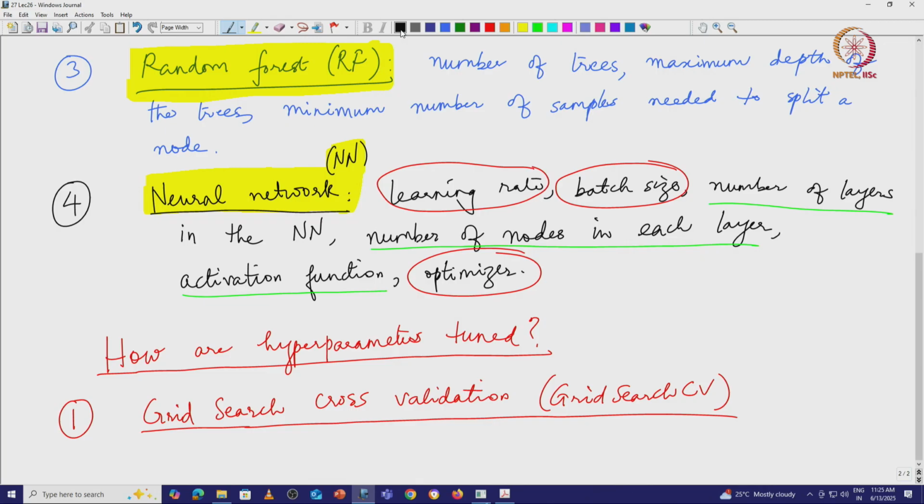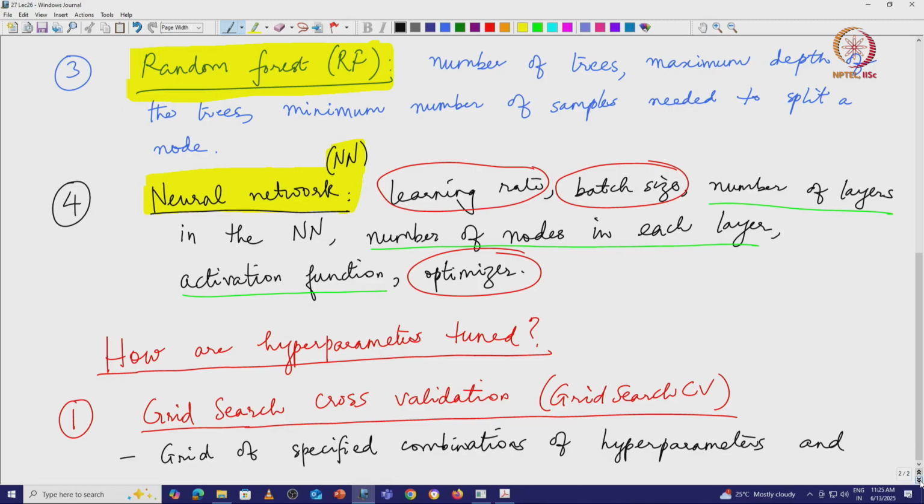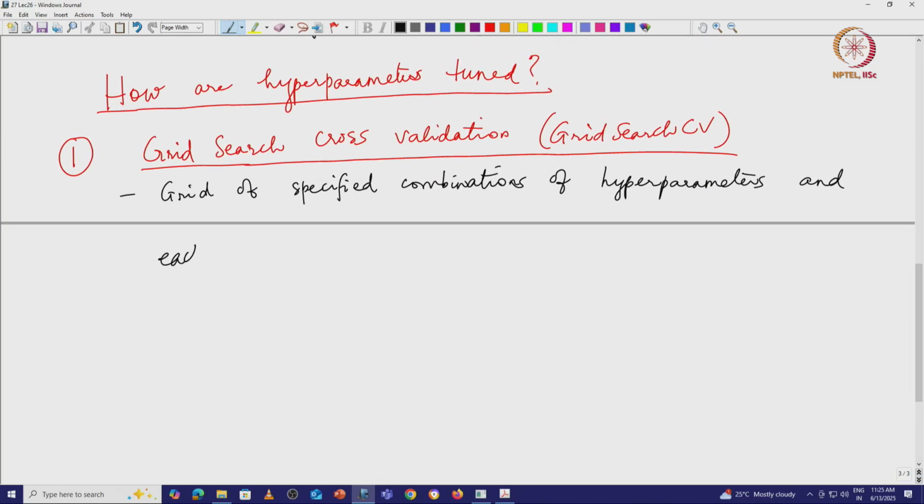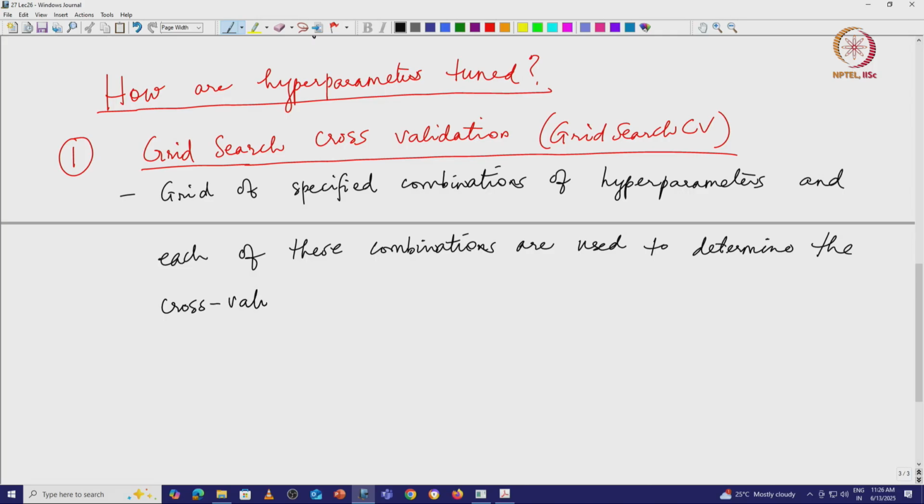So, in grid search CV what you do is you have a grid of specified combinations of hyperparameters, and each of these combinations is used to determine the cross validated model performance.